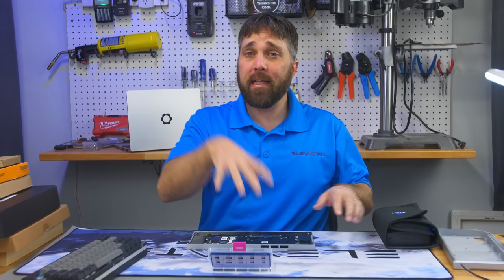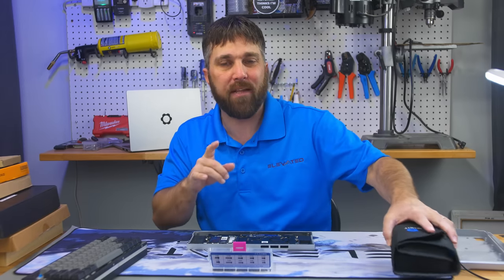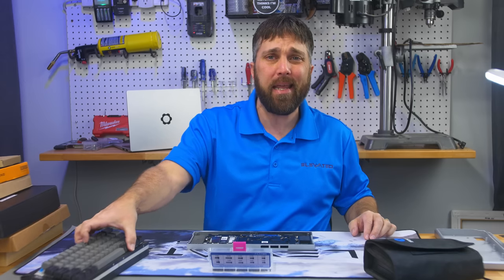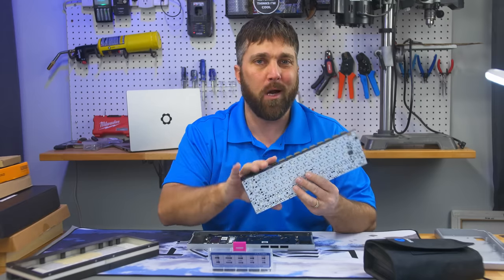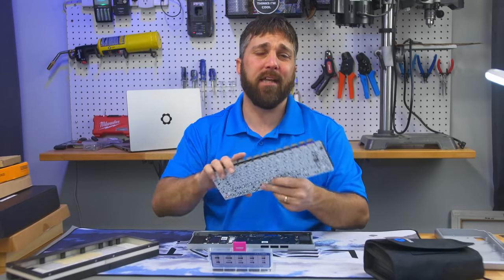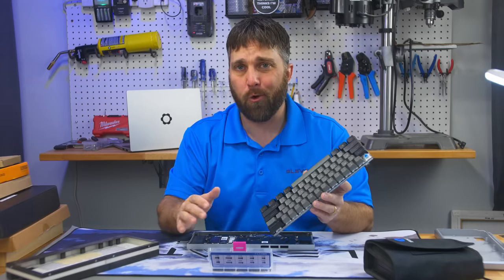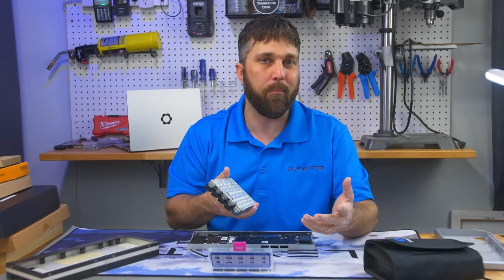But we want to continue with the keyboard, and this is where I made the most significant changes. First, the original PCB I used was, well, crap. I tried reflashing it to get the RGB mode function to work. Long story short, I bricked the board. It was a $20 board, you get what you pay for.